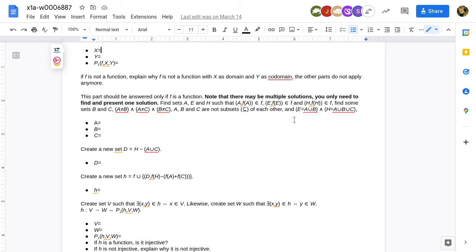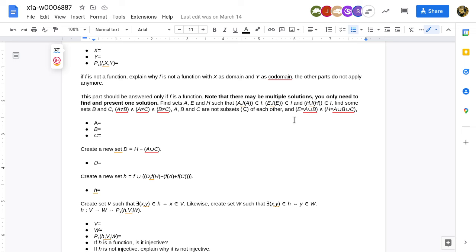And once we know D, we can now figure out the H, which has one additional two-tuple. That one additional two-tuple is constructed using this expression here. We know what D is already. We just have to apply f of H, which is basically asking, what is the second item next to H? And what is the second item next to A? What is the second item next to C? Perform basic arithmetic operations. That gives us the value that is associated with D.